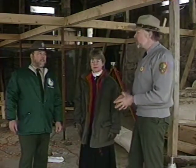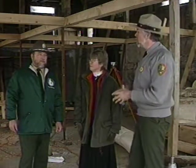We're here at the River Bend Farm, which is in the middle of being restored, as you can see. It's one of those projects we talked to you about that will make our summer visits here in the Valley much more enjoyable. With me today is Linda Neal, who's the Blackstone coordinator for this particular project, and John Pelzarski, who's the senior supervisor here for the Department of Environmental Management for the state of Massachusetts.